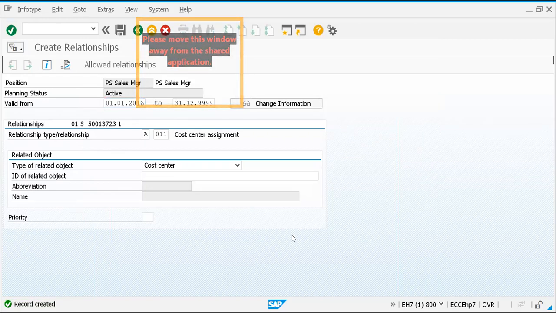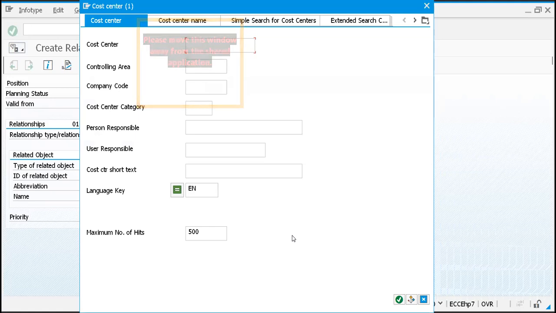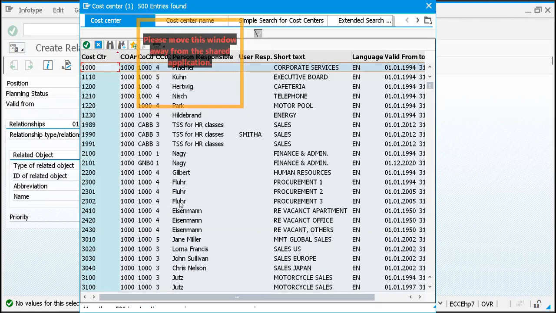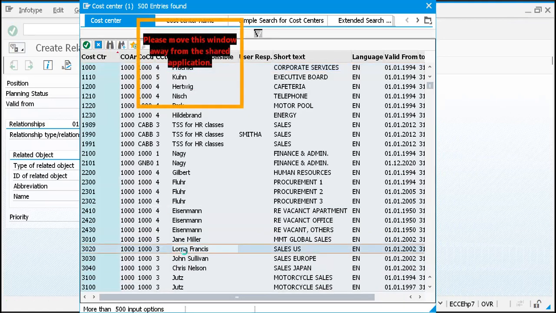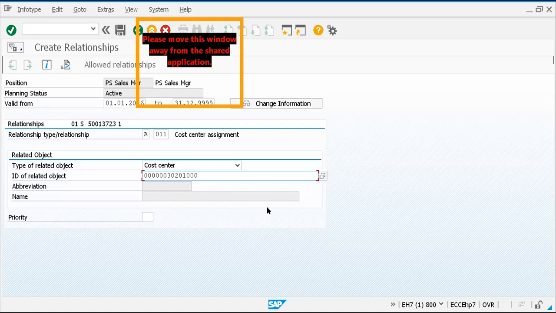For example, some cost center you can assign. It will take time to check. For example, I did not create any cost center. In real time also, you need not create. You can maintain based on what is provided by the consultant.